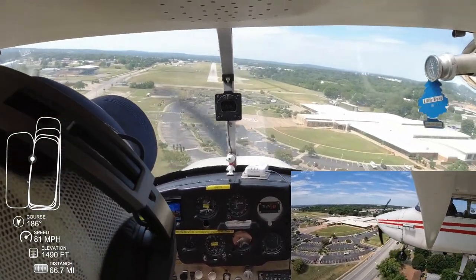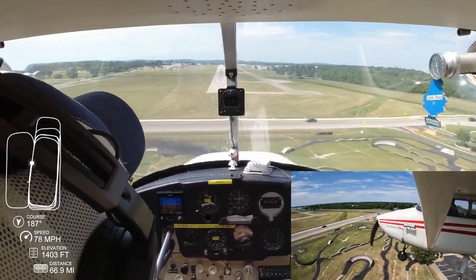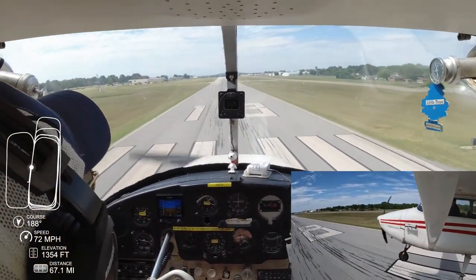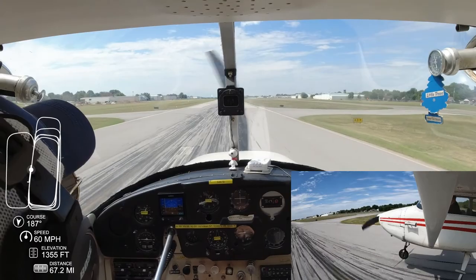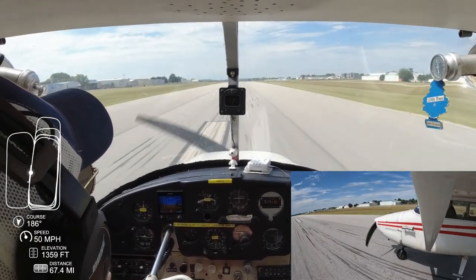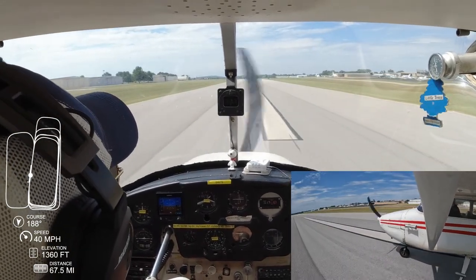Cessna 02 Golf, runway 18, clear for the option. 18, clear for option, 02 Golf. Alright, I'm at 80 over the Jones Center. 75 over the Jones Center. About to be 70 over the numbers. There we go. Not ready to round out yet. Round out. Oh, whoa. Too much. There we go. Okay. Alright, no more hands. No more hands. Feet only.